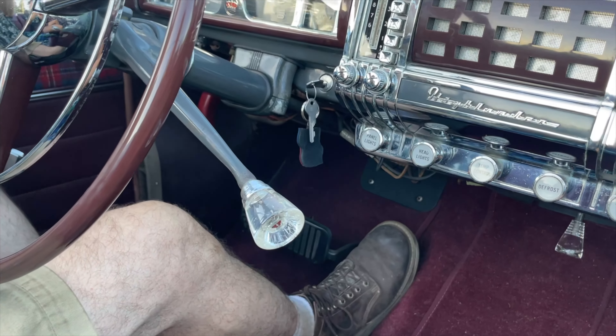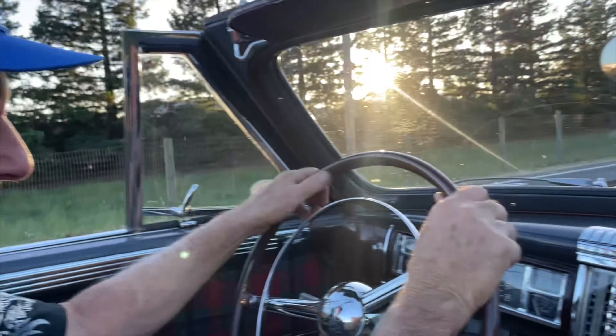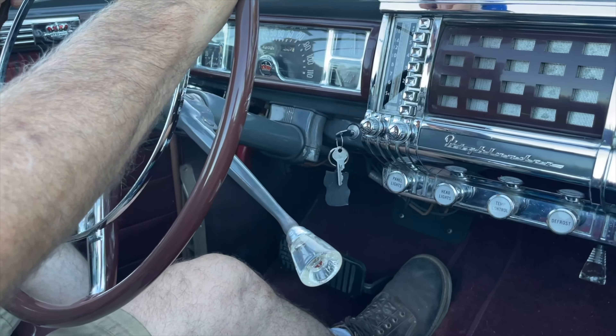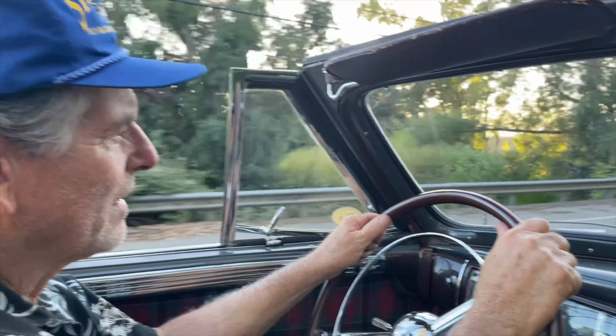Right now you're taking off in third gear without the clutch — don't have to push the clutch — and it'll shift by itself to fourth. Let's see that: line it up to about 30, just let your foot off the gas, and that's fourth gear, just shifts right in there. Very interesting.